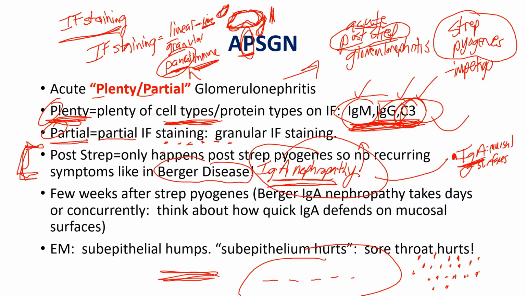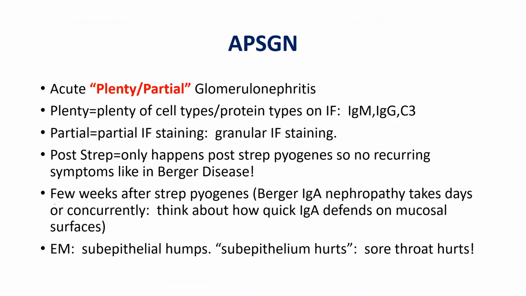So that is recurrent, whereas post-strep, you would see one particular case after a strep infection. So they'll try to trick you on this. If you see recurring symptoms after an infection, think more of Berger disease and not post-strep glomerulonephritis. Plus, post-strep glomerulonephritis, this is another really important point. Post-strep happens, I said, about 2 to 4 weeks after a strep infection. But look at the comparison.